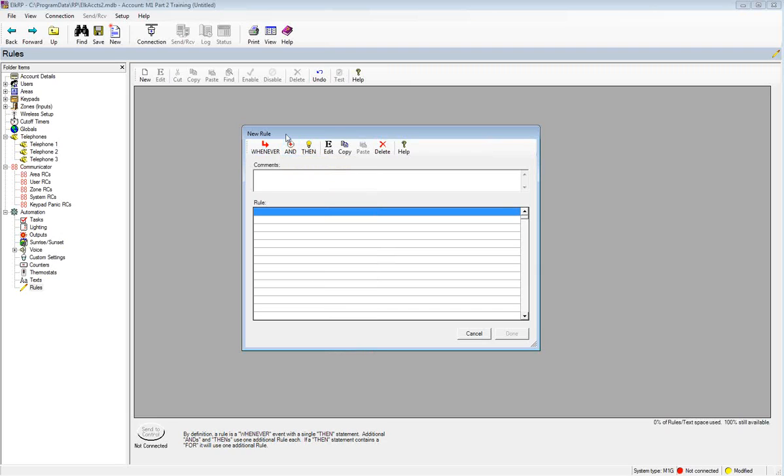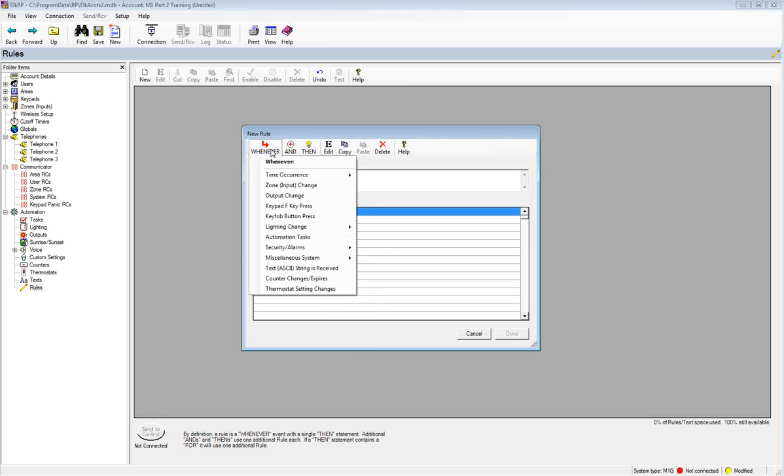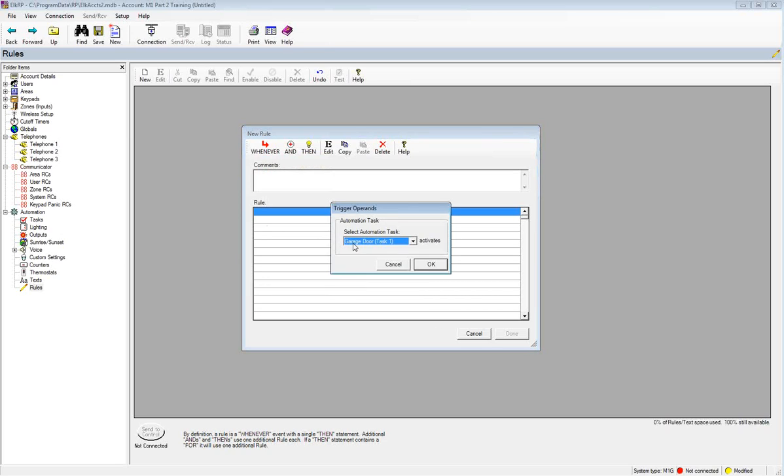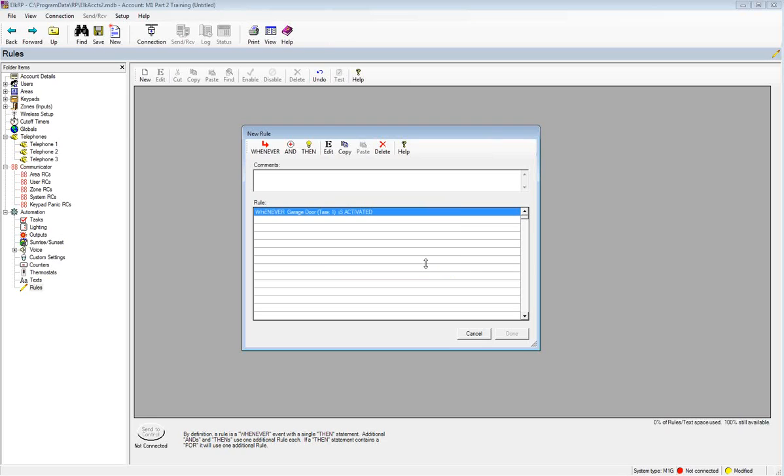So earlier we set up, I think it was, an automation task. So let's go in, let's look at whenever, and let's take a look at automation task. Now we called that task garage door, and like I said, we just named it. That's all it is right now, just a name. So whenever automation garage door is activated, okay, what would we like to happen?